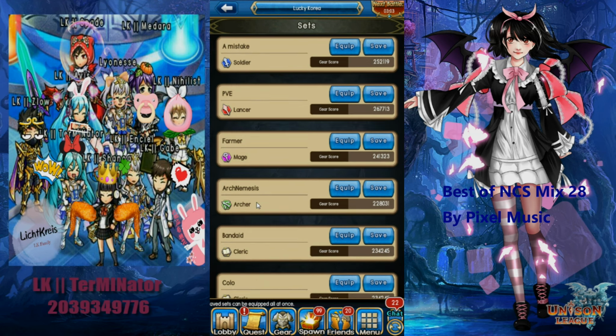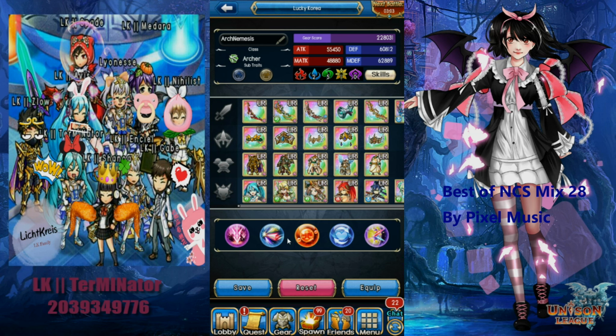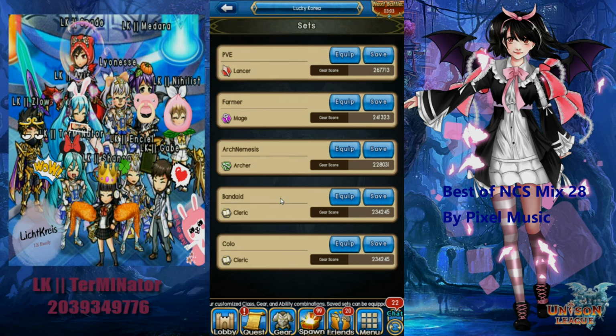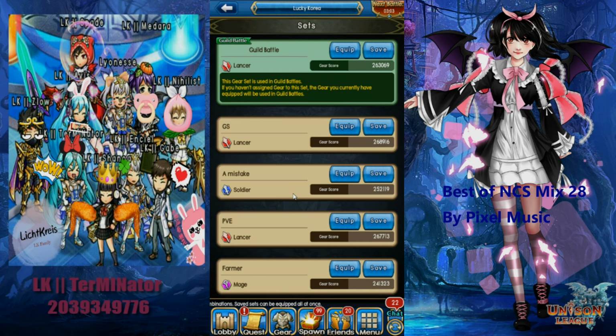This is why I have so many sets. I have the Mistake, my soldier class, and then the farmer mage class, and then Arch Nemesis, the Archer set. Oh, I also forgot Band-Aid. This is why I have all these sets, so I can be working on other things when my Lancer hits the wall. So always have side projects, and that way you'll never be bored.